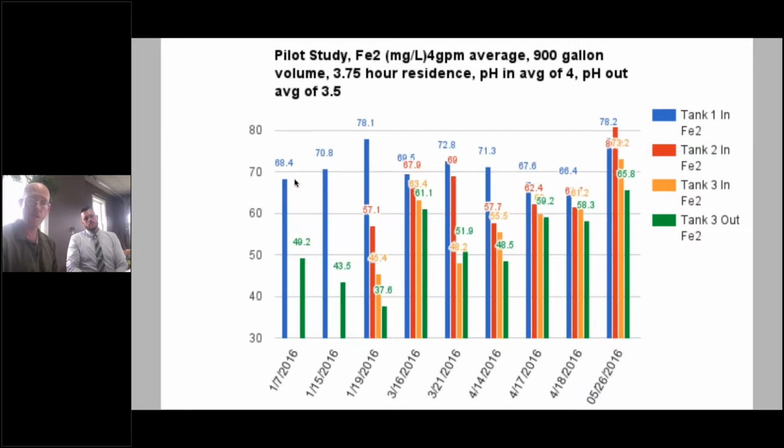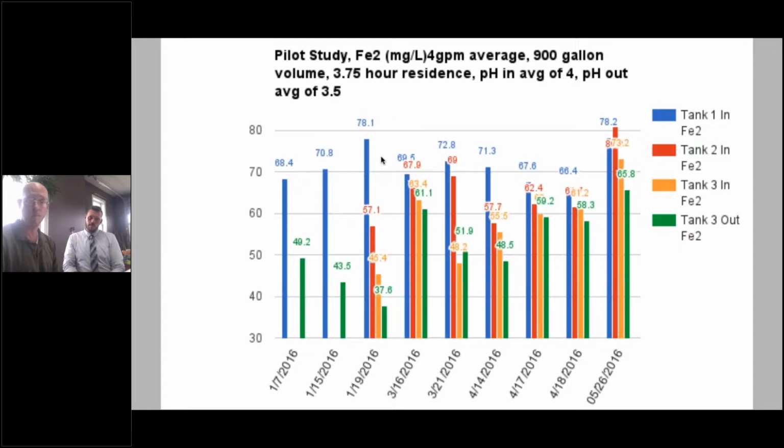We go from influent, which is up at the first pipe, 68.4. By the time we got out of the third cell, you've got a 19, that's milligrams per liter, by the way. That's a 19 milligram drop. Next week, come back, hey, it's looking even better. And this is for all 3 cells combined. We combined the whole thing just to make sure it was working before we started doing more detailed profiles on this cell, this cell, this cell. In the second week, we're going from 78 to a 43. pH is dropping. Iron is precipitating within the tanks.